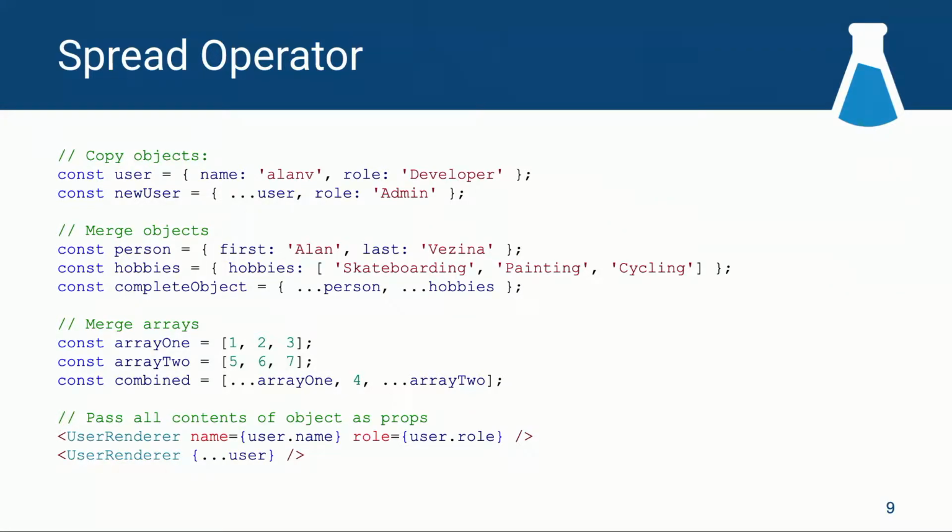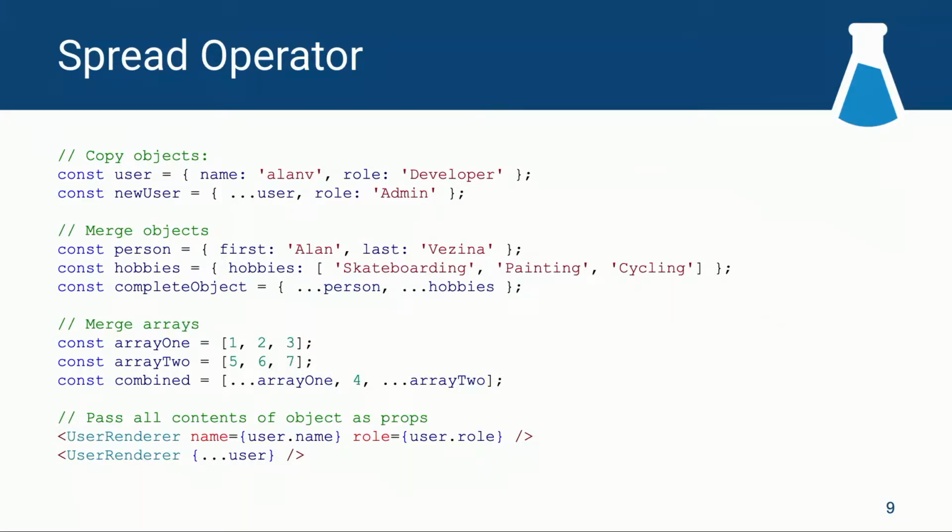So you can see here, by just using the 3 dots, you can take an old object, copy it into a new object, and then you can reassign the value of something. So here I have a user, and I'm now making them an admin. But these two objects are distinct from each other. If you were to directly manipulate either one, they won't affect each other anymore. It's very convenient. You can also use it to just merge objects.